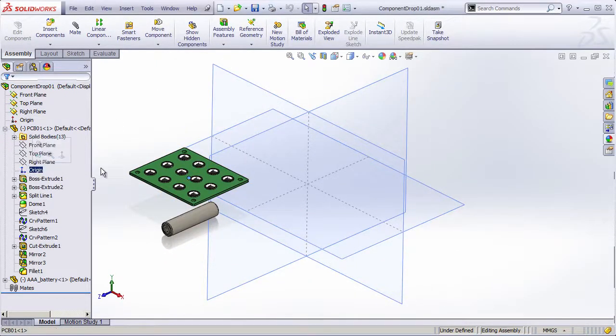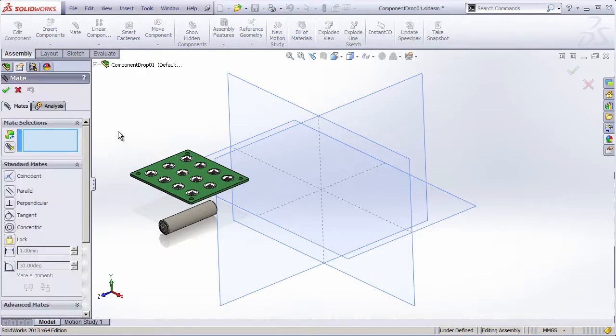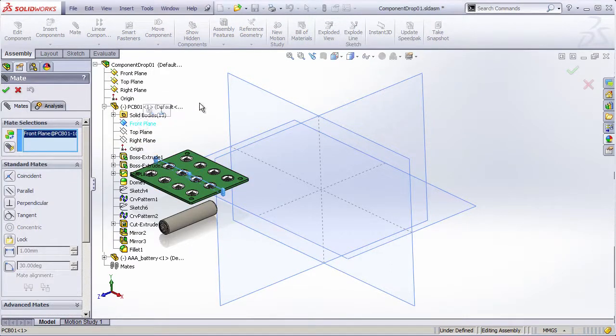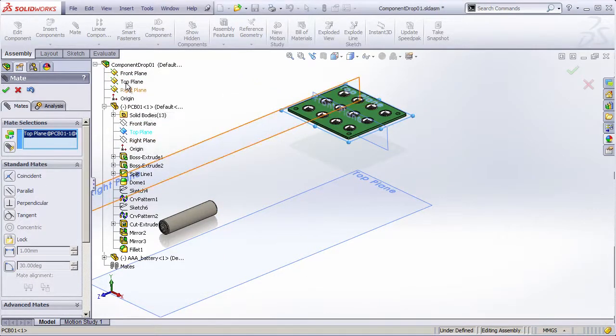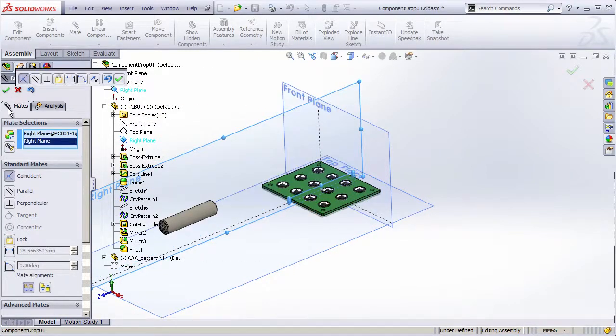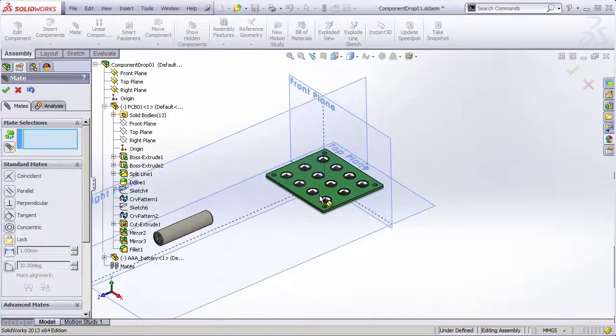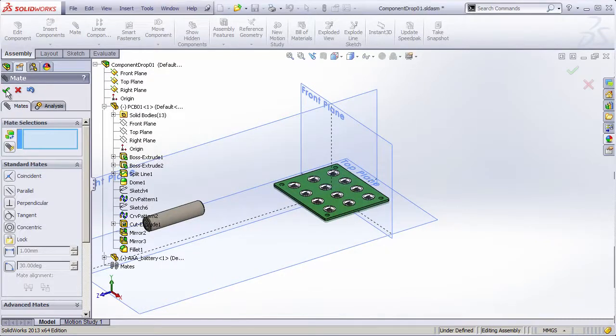Now we can set an origin constraint, but as we know, that kind of locks us in. I'm actually going to go ahead and do separate mates for each plane. So I'll do my front plane to the front plane of my assembly and hit OK. I'll do my top plane to the top plane of my assembly and hit OK. And the right plane to the right plane of the assembly and hit OK. It's still centered. It's the same as using the origin constraint. It's just that now I can individually control those. If I want to change one of them but not the other two, then that works. All right, so we'll exit that.